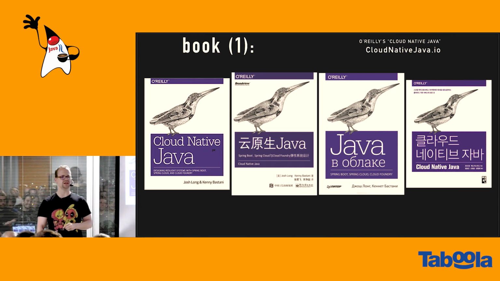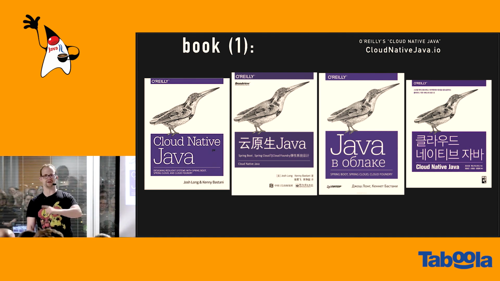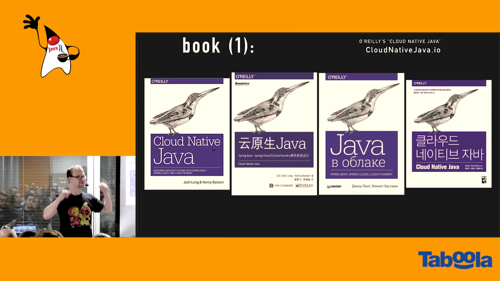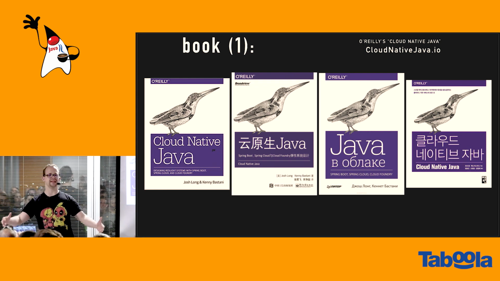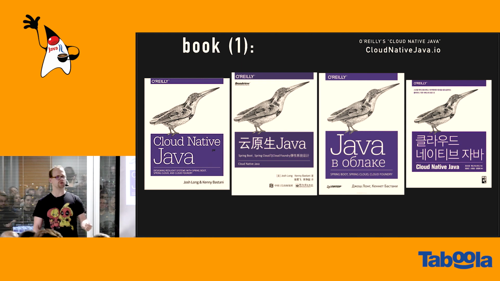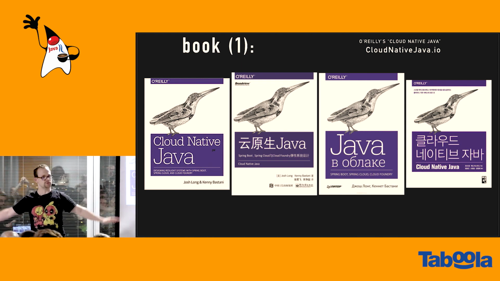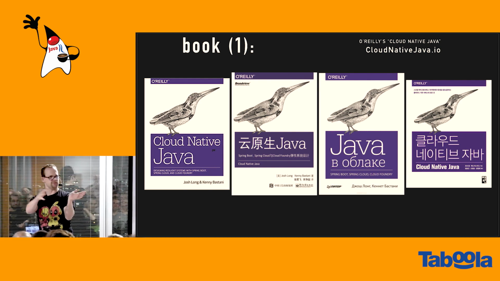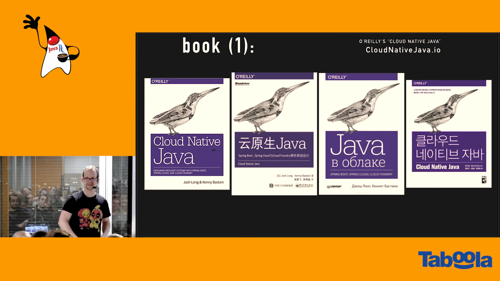Now, anybody who knows anything about O'Reilly books knows that it doesn't matter what's in the book itself. Nobody's ever read these books. What people care about is the animal. And so we eventually settled on a blue-eared kingfisher. It's a bird with blue ears that is indigenous, or as we would say in English, native, to the Indonesian Java Islands. Birds fly through the clouds. So it's a bird that is native to Java that flies through the clouds. It's a cloud native Java bird. Anyway, it'll come. Give it time.